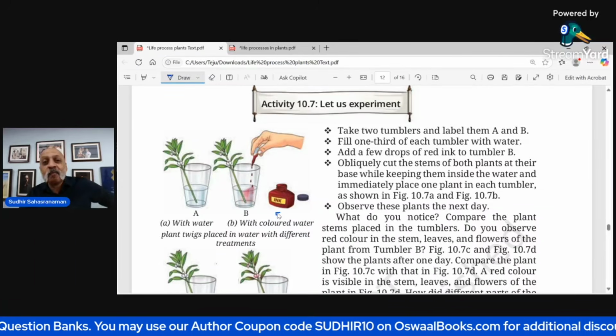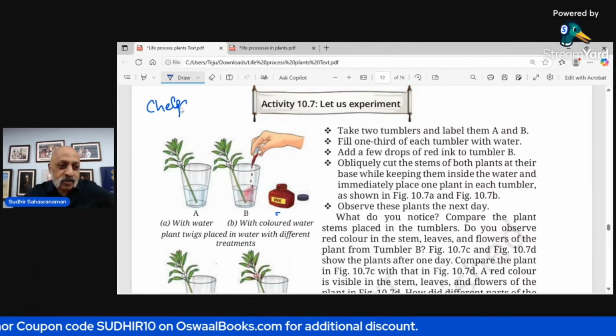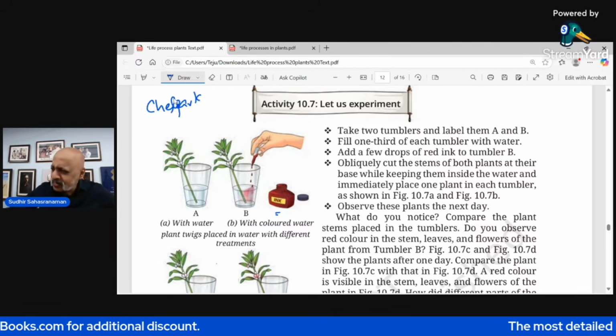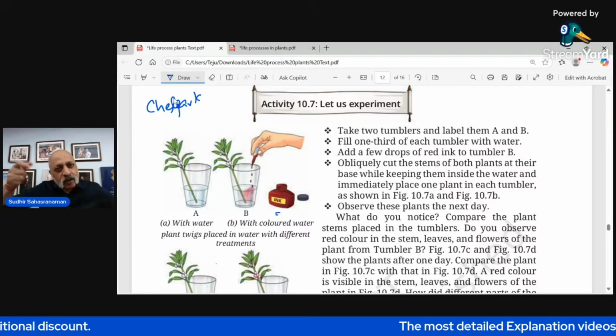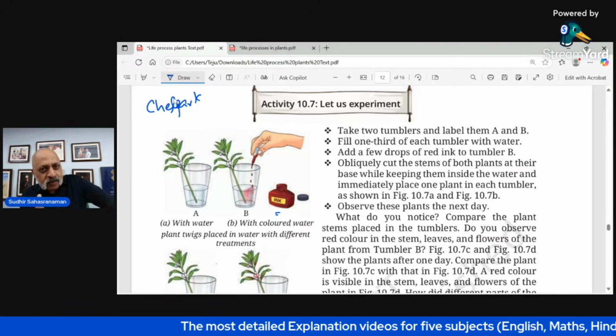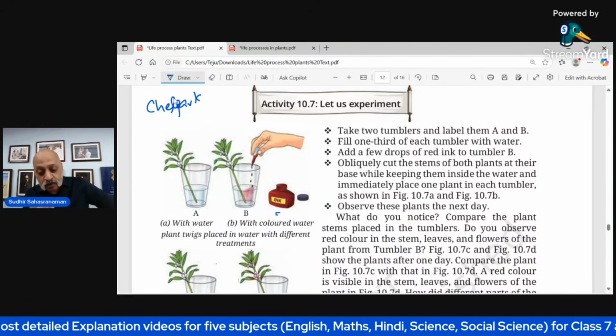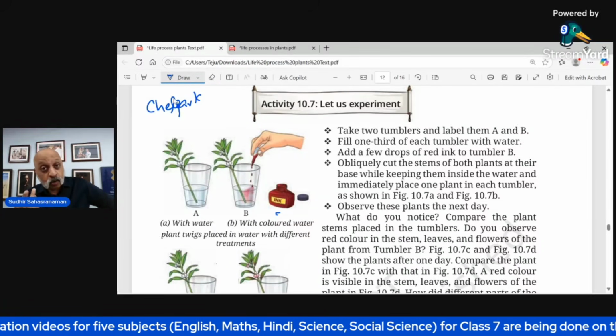You used to use an ink pot called Chelpak. Ask your parents whether they have used this ink pot ever. Chelpak used to be a popular ink. In fact, I still have it. I kept it for memory. You know, when we used to use fountain pens. Lovely period. All through school, we never used ball pens. Ball pens actually lead to bad handwriting. Fountain pens always lead to good handwriting.